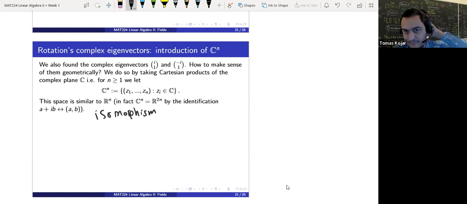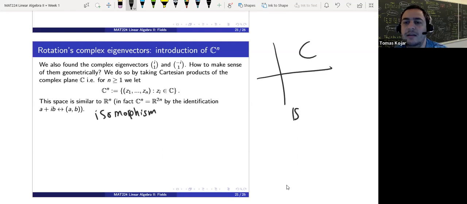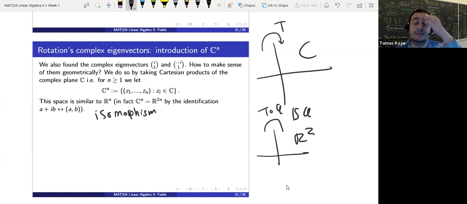We will talk that, in fact, C is isomorphic to R2, meaning you can express linear transformations over both of them, passing through this linear isomorphism. Like you have some map here, some map here, you can pass it to some map over here, right? Stuff like that. Like phi inverse, I guess. Let me say phi goes this way.